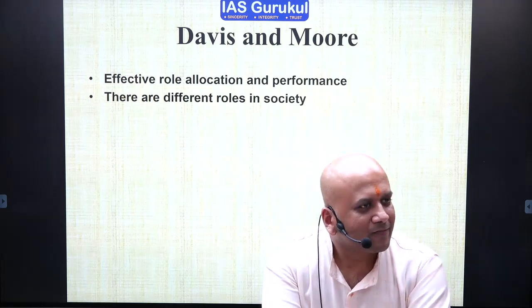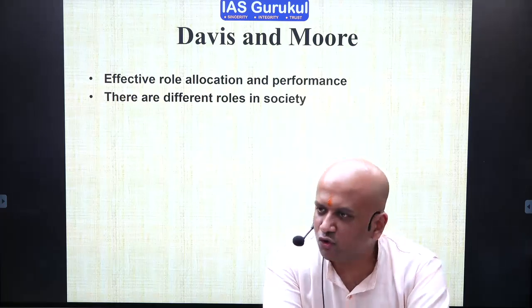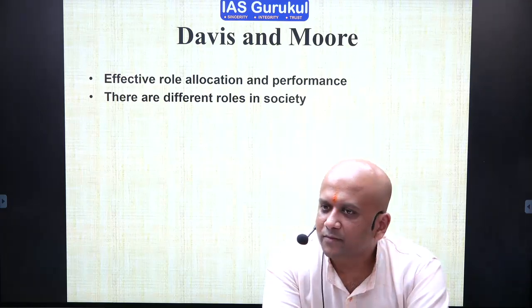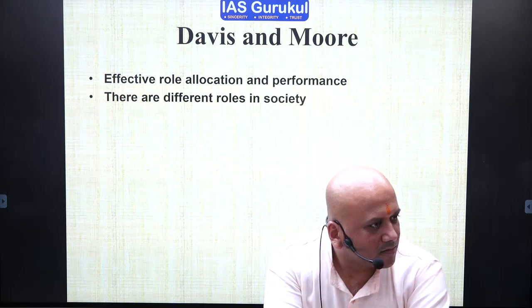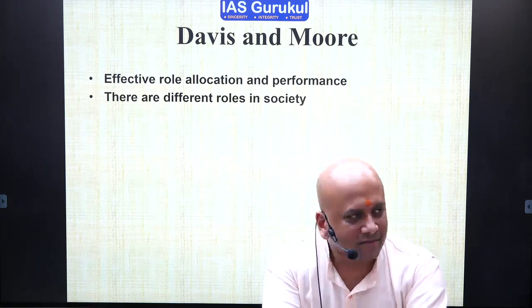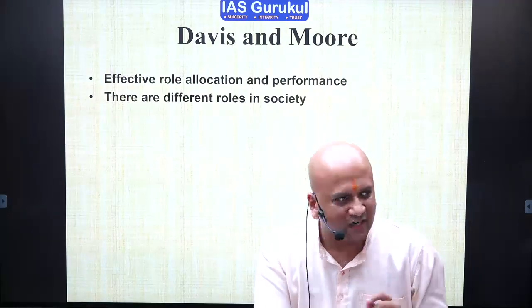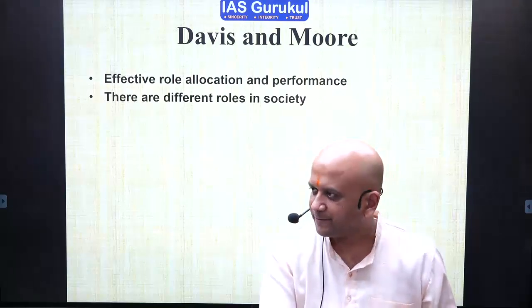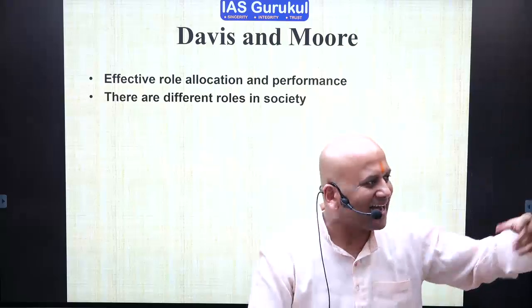More important means what? That the society is dependent to a greater extent on the performance of those roles. Simply, as an example, tell me, किसका काम सोसाइटी के लिए ज्यादा जरूरी है? Which role is functionally more important for the society? That of the Prime Minister or the peon? The Prime Minister. Yes or no? That is far more crucial and critical a role than that of a peon.